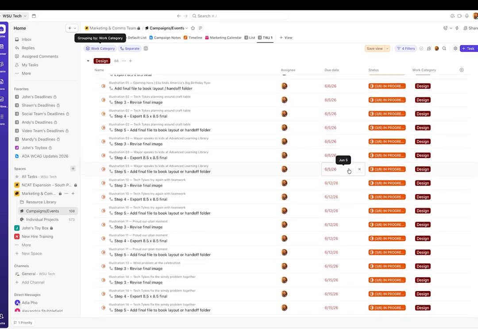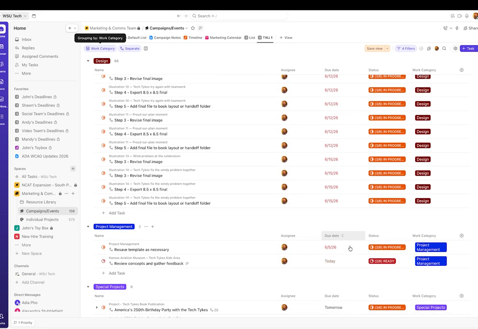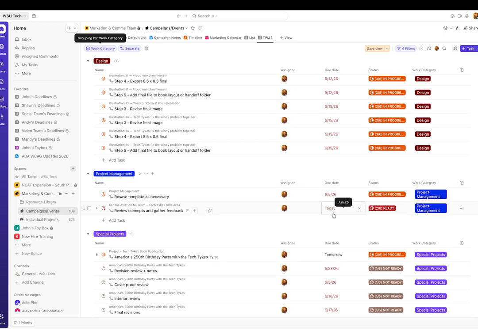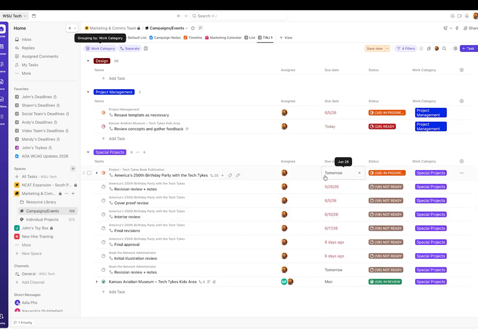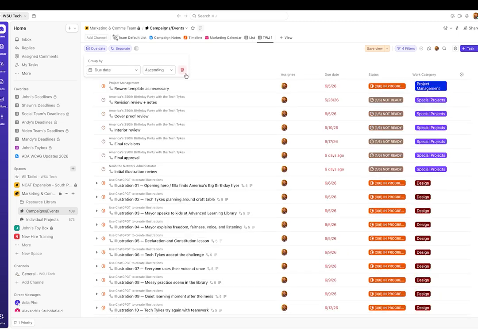I mean, sure, Sean has absolutely nothing to worry about, Talon or anybody. But there's all my design tasks. Here are my project management tasks. And I've got some special projects. That's the tech type books, right? So I'm looking at things that way. That may be really useful. You can only do one. You can't add any more.